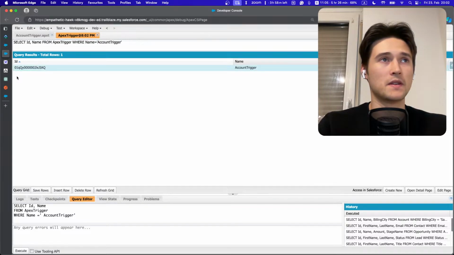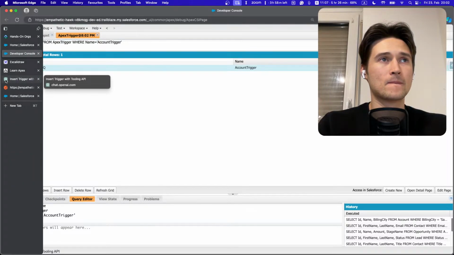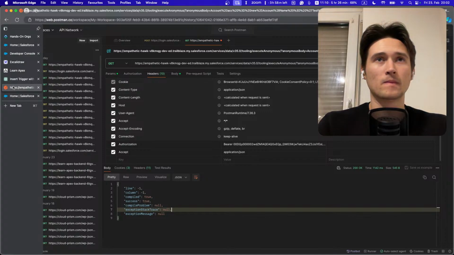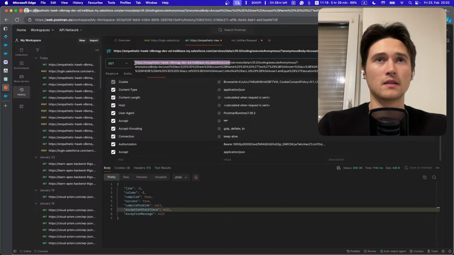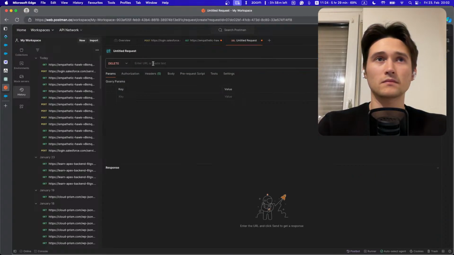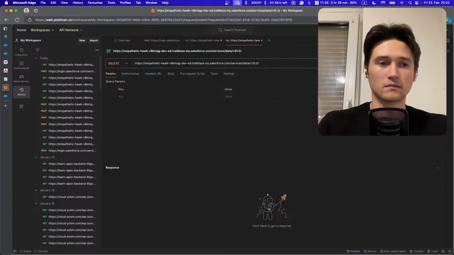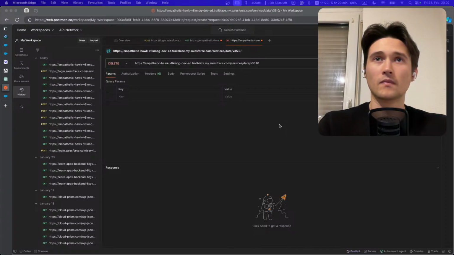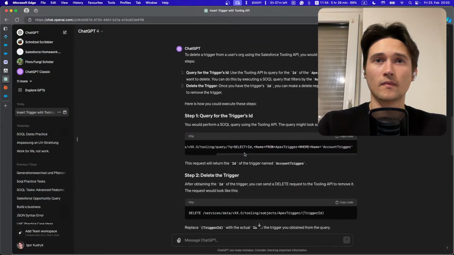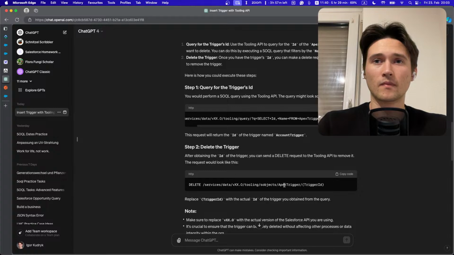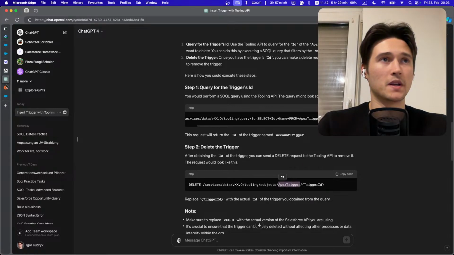Okay, so if we query it, let's create a new request and make it a delete request. As object Apex trigger.